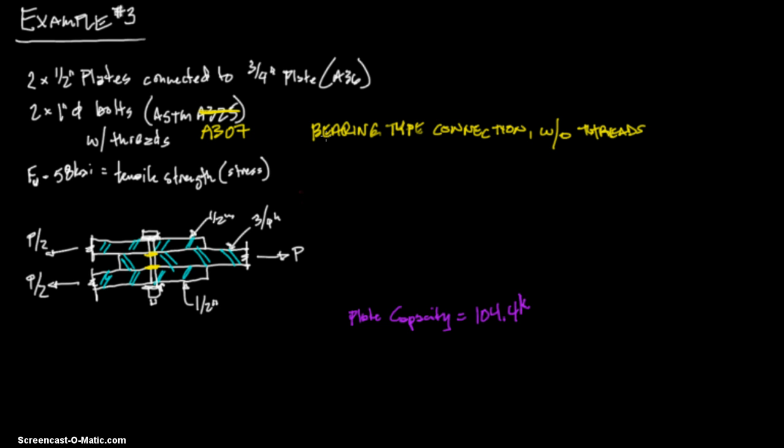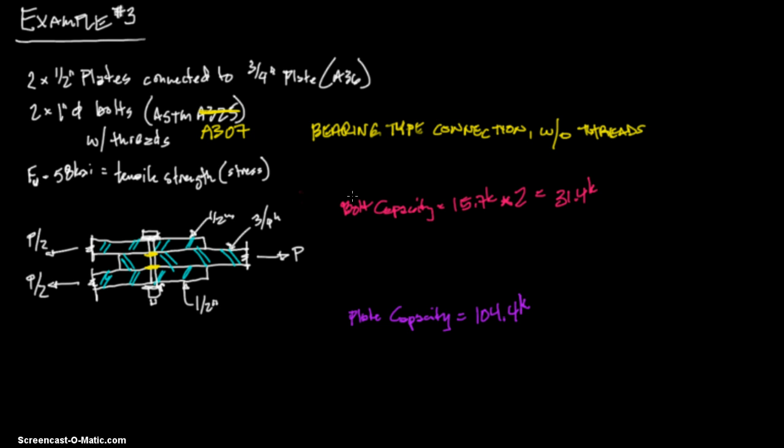So we go to table 1-D, go down the bolts, go up to A307, and NSL is the same thing as what we want. It's required for bearing type connection, so we're assuming we still have a bearing type connection. Then we go over to 1-inch diameter, it's 15.7. I'm going to put bolt capacity: 15.7 kips, times 2 equals 31.4 kips.